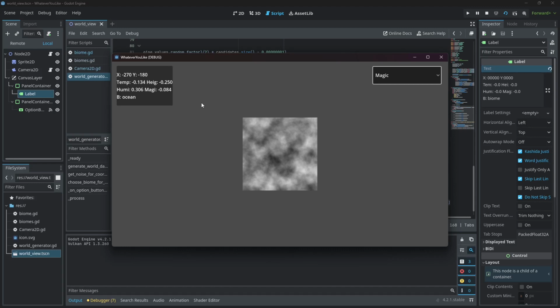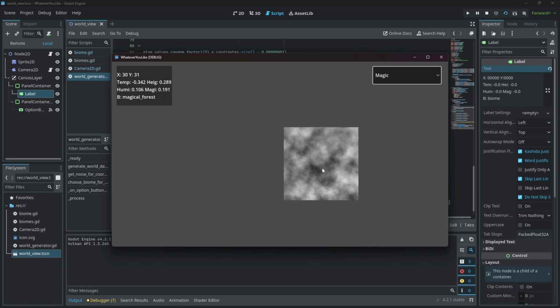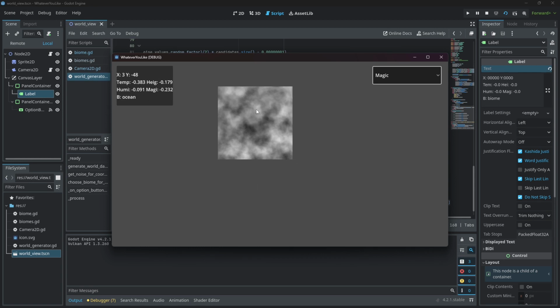Something is wrong in the mouse position. I'm not sure what's happening. Oh yeah, I get it now. It's a stupid thing. The image is centered, so the 0 of the image is actually in here, but to the mouse, it's minus something.